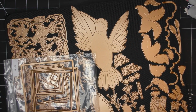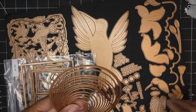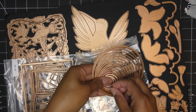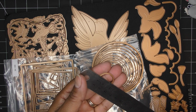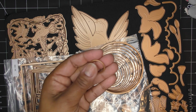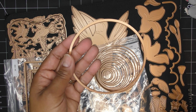And then we have Everlasting Circles. They do have a new line having to do with ovals, and I can't remember the first part of it, Outstanding Ovals or something like that. So you can get some oval shapes there. They're more elongated ovals, so it's round at the top, a little bit longer, and then kind of round at the bottom. But these are the Everlasting Circles, and there are tons there. Again, I'll have everything linked, and you can read all about the different sizes there. But this looks like it makes a 3/4-inch diameter circle. And the largest one, 4 1/4-inch circle, okay?